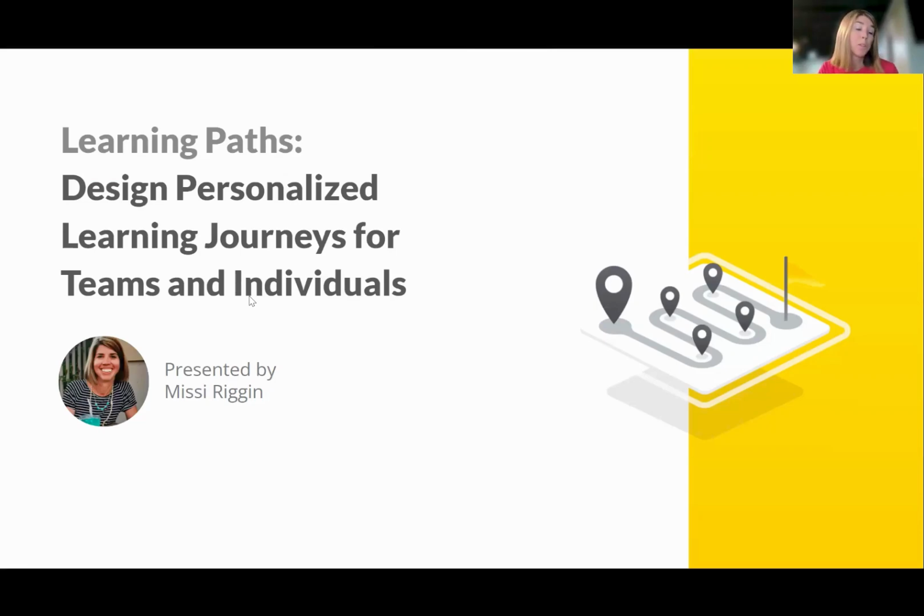I'm going to talk about learning paths, so designing personalized learning journeys for teams and individuals. Since many of you guys have been with GoSkills for a while, you probably know that in the past, to satisfy the learning path requirement, we've told you to create teams and add your learners to the team and then assign courses that way with due dates.